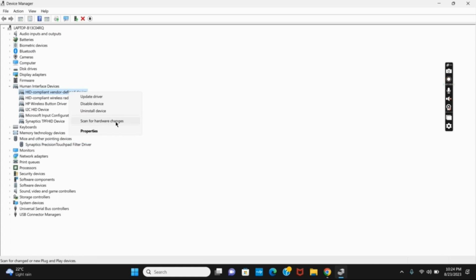However, if it is still not working, the best option is to uninstall the device and restart your device. This way, you'll be able to install the new driver.